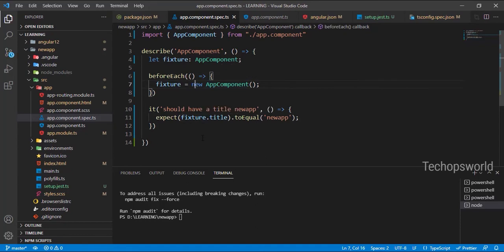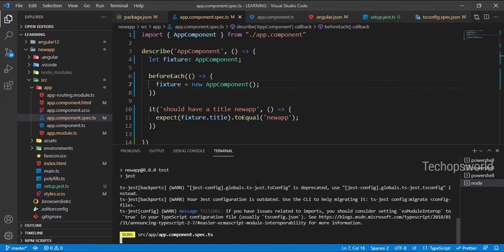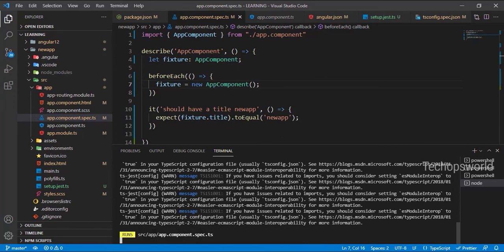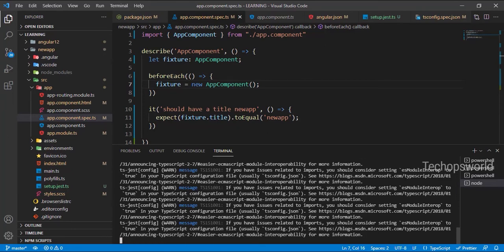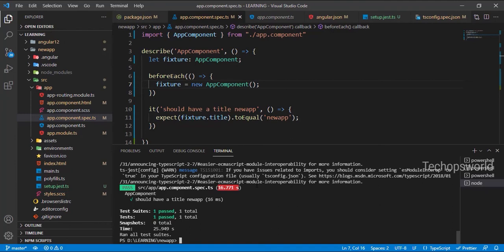Okay, so we have written the test case. Now we'll run this. Yes, our test case passed.